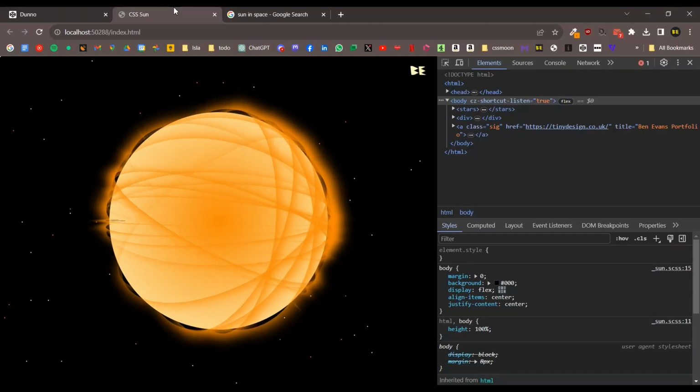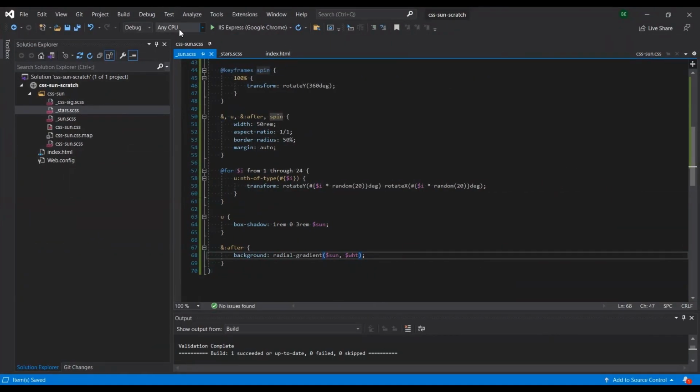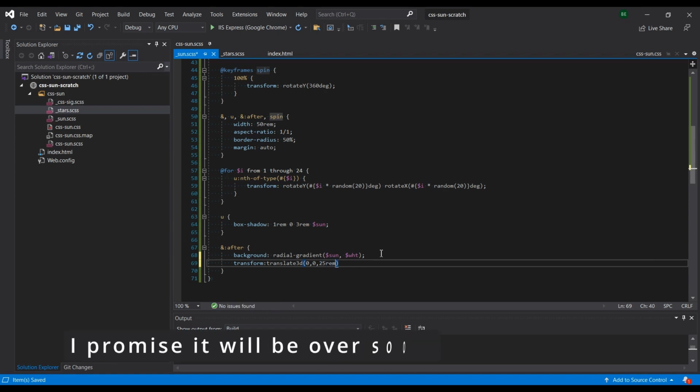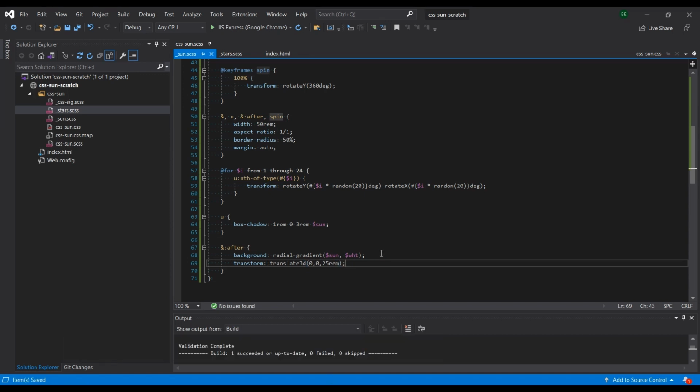It will affect the back, so we need to bring that in. This thing needs to be in front of the other thing. Translate 3D. I always use translate 3D so I can mess around with all the values, even though it'd probably be just as good to translate the Z here. So I'm going to do half of the circle width forwards.